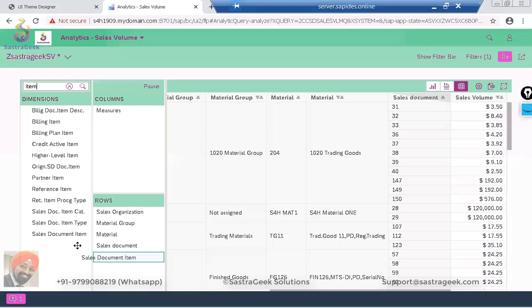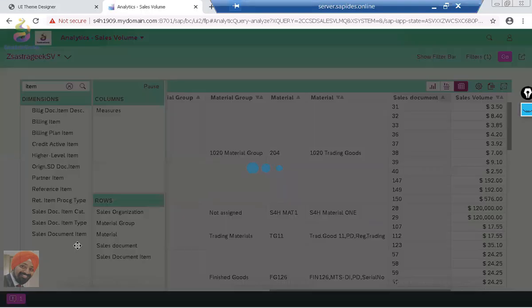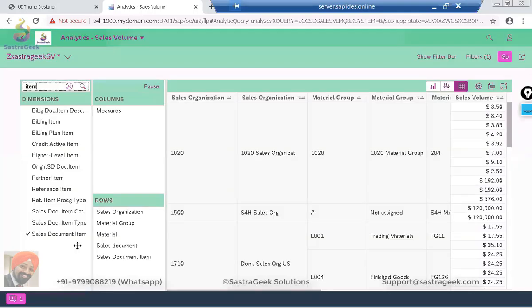Sales document item. Someone says that not only the sales document, I also want to combine my billing information here. I also need billing information wherever the billing document is there. So you can also select from here your billing item or billing document item. So let me select from here billing. So where is my billing document? I also want my billing document. Now the billing document would also be added.